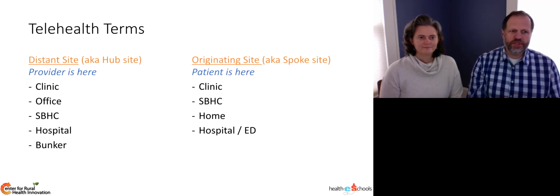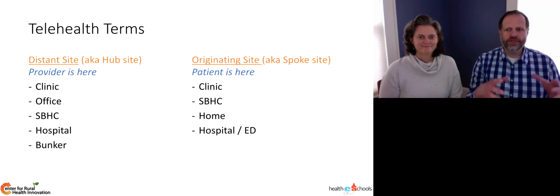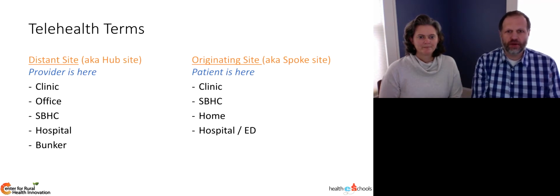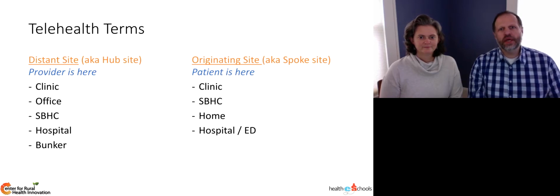So the distant site can be just about anywhere, from a hotel room in California to a bunker from a healthcare facility or healthcare system where they see ICU patients from all across a three-state area and monitor everybody in one location. The originating site is really the much more important site, and that can be just about anywhere the patient's located. But this is the site that is critical as we think about reimbursement, licensure, and finally think about follow-up care for that patient.